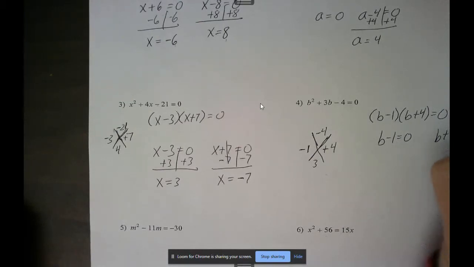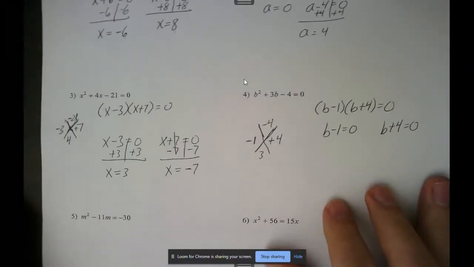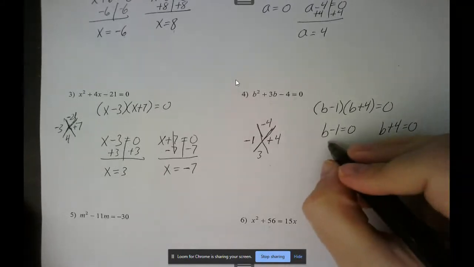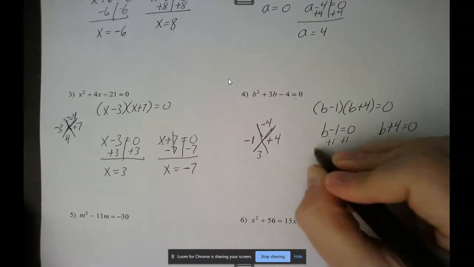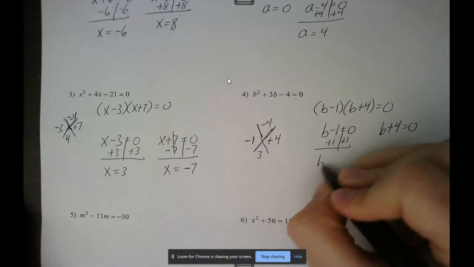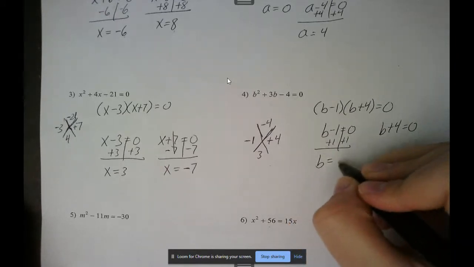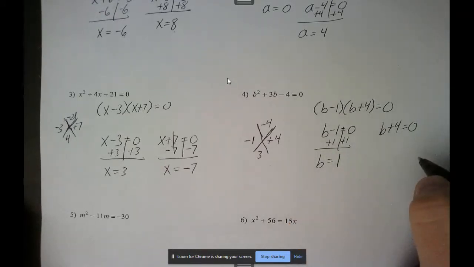And then we take each of those two factors and set those equal to 0. Now, Catherine, I know you think I called you out, and I wasn't trying to do that. But, Catherine, look at my final answers.